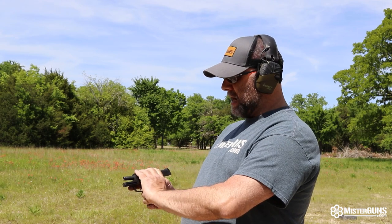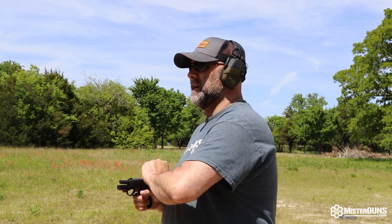All right, guys, this is the P365 at about probably close to 7 yards or so. That's the defensive range I like to practice with. When you're instructing somebody, that's kind of a longer defensive range. You can read up online about common defensive distances, but most of the time they're not very long. So it's good to practice at this distance. So we're gonna see how this thing goes.